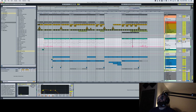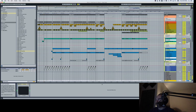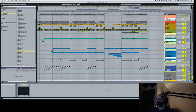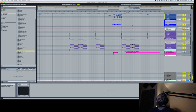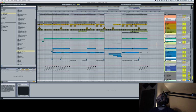See, I love that part, how that opens up. But I want to get a little bit more mid-range content in there to really help that shine. So, collapse that, get this in a good state that I want to leave it in.